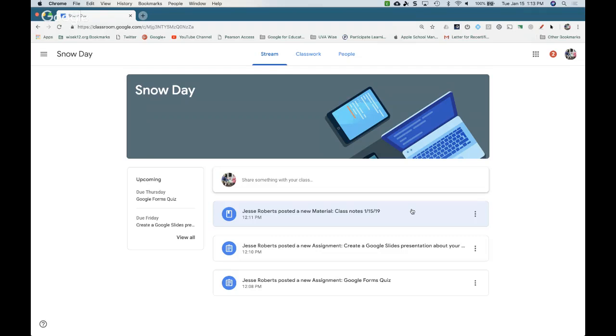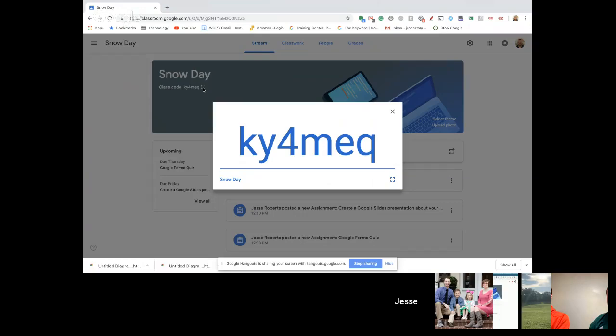Especially with younger kids, I would probably do the direct add. That way, they don't have to type in the class code, because that's one of the things we hear from teachers of younger grades, is having them actually type in stuff sometimes can be a hassle. So whether you do the quick add or give them the invite code, they're both easy. But for me personally, I'd rather do the quick add.